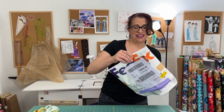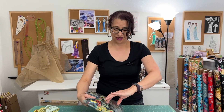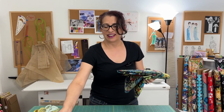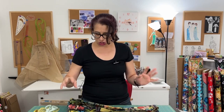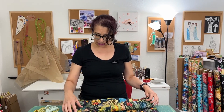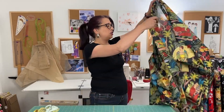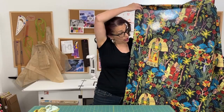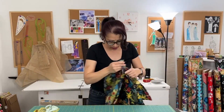So let's open this up — apologies for all the crinkling, there's a lot of packaging here. Once we get out of the plastic it'll be a little bit quieter. Straight out the gate it looks like a very lightweight fabric. I'm going to hold this up so you can see kind of through it with the lamp that's behind me.